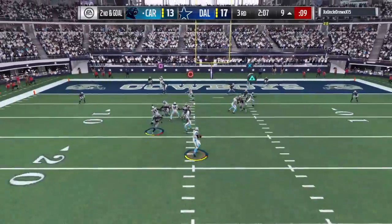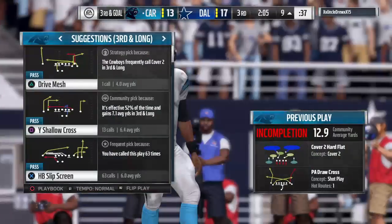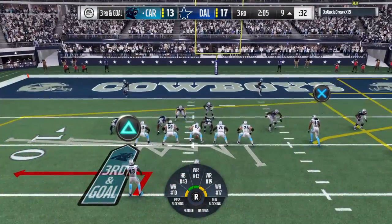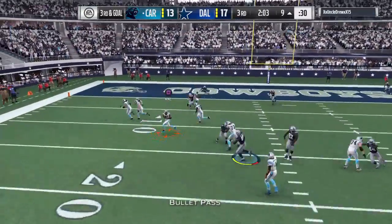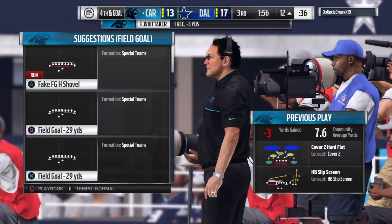They go play action with Stewart. Now Newton. And he just chucked that one out of bounds, out of everyone's reach. Maybe a wise call not to take a sack in this part of the field. It brings up 3rd down. This will be play number 8 on the drive. It's 3rd and goal. Here's Newton. Oh, come on, man. It's complete. And a loss of 3 to bring up 4th down.